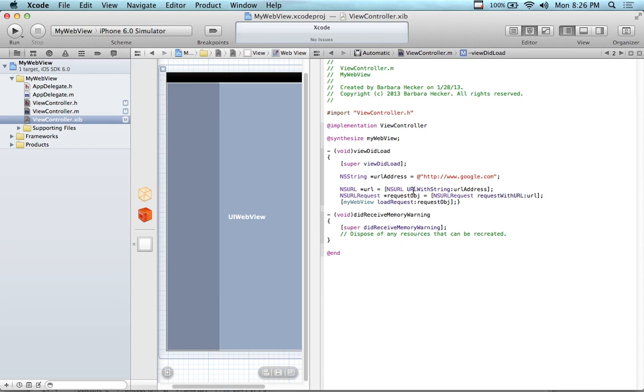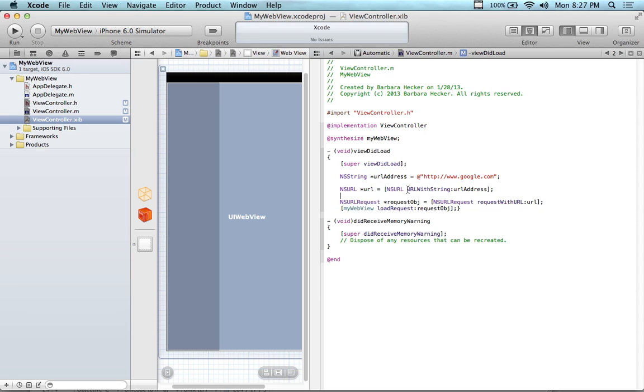I'm creating an NSURL object. I'm calling it URL. And this one is going to be an NSURL. I'm going to create a URL with the string, and the string I'm sending it is the string object that I previously created. So I'm running the method URL with string, and hopefully by the next 2 or 3 more class meetings I'll go string with integer, float with string. It's a conversion method that's part of the object to take a string and turn it into a URL, because a URL is a different object entirely. You'd think it was a string, but it really isn't.